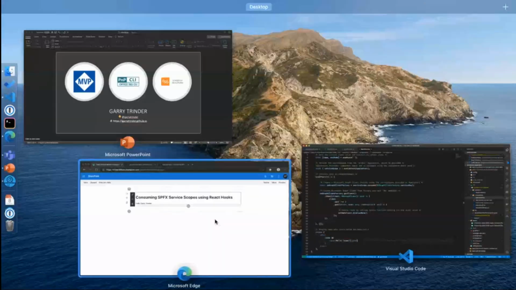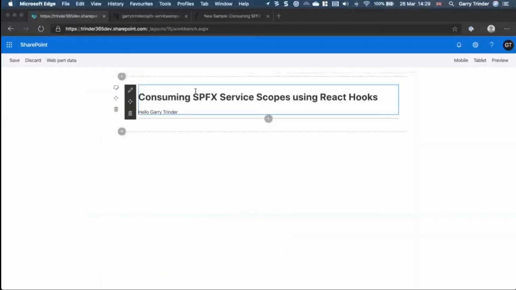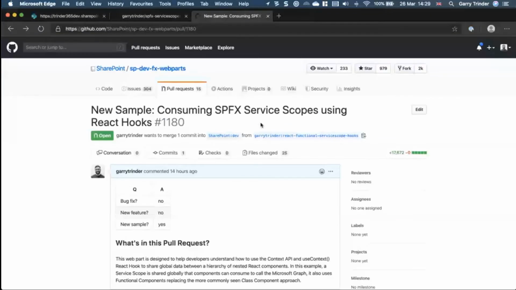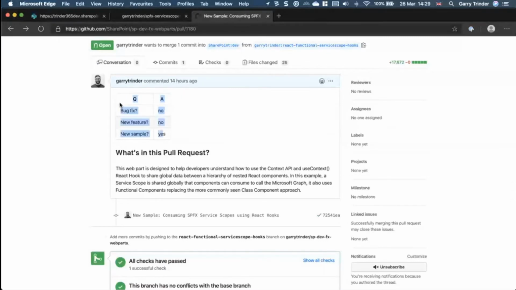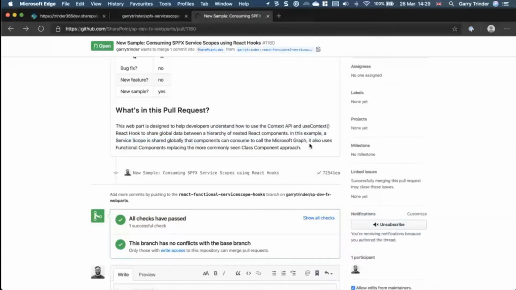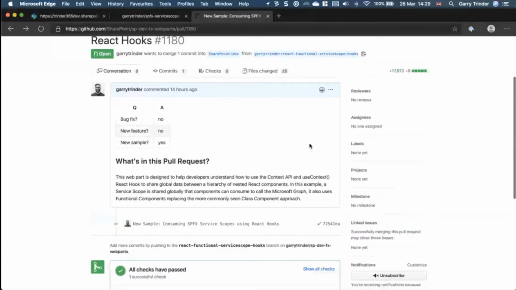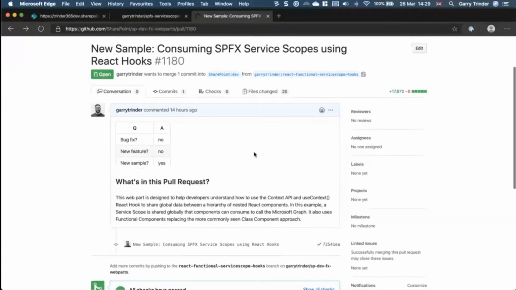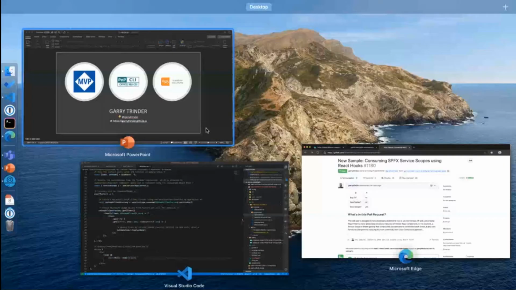So this code is available as a sample. I actually pushed the PR last night after Vesa called me out on it on PnP Weekly because I didn't put it forward as a sample. So hopefully it will be available for you to look at in the samples very soon. Yeah, it will definitely be there pretty soon.